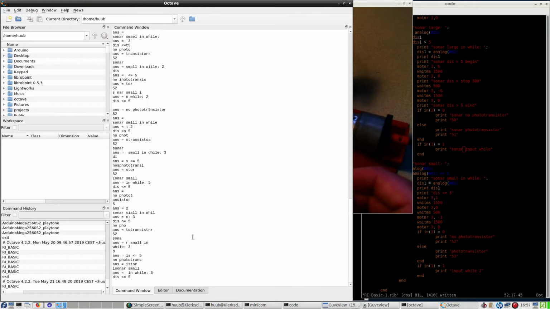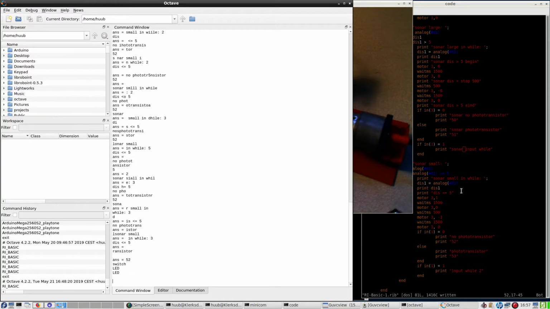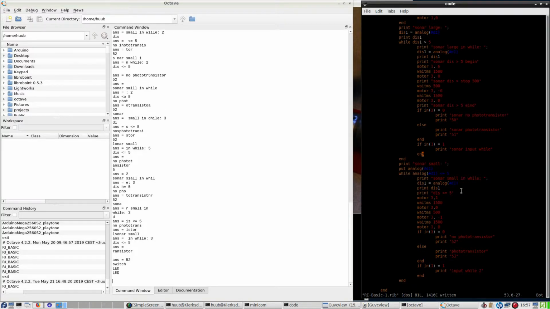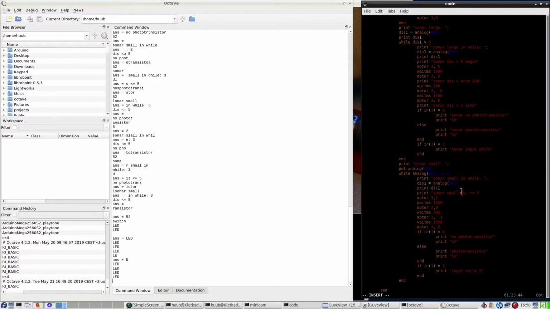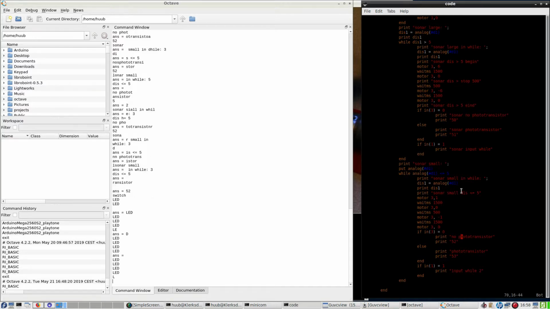So let me add sonar in here as well. And then sonar small. And that's all there is.